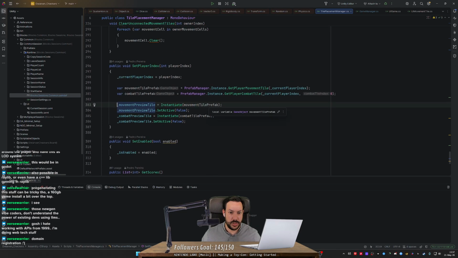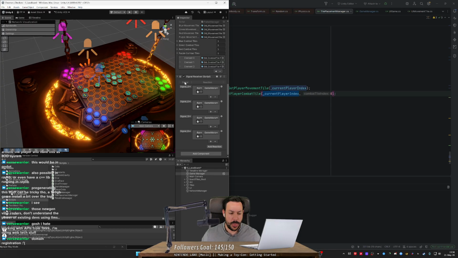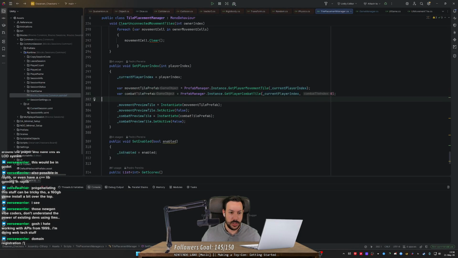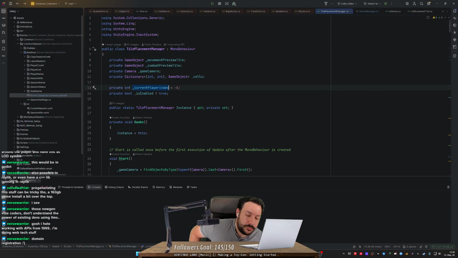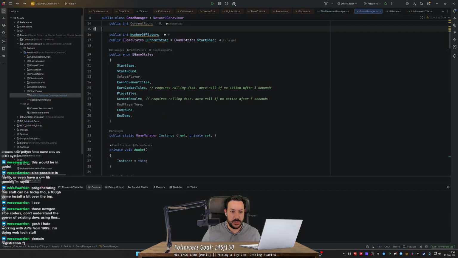Movement tile prefab. Current player index. I'm confused already. It's probably giving an error because of this -1.